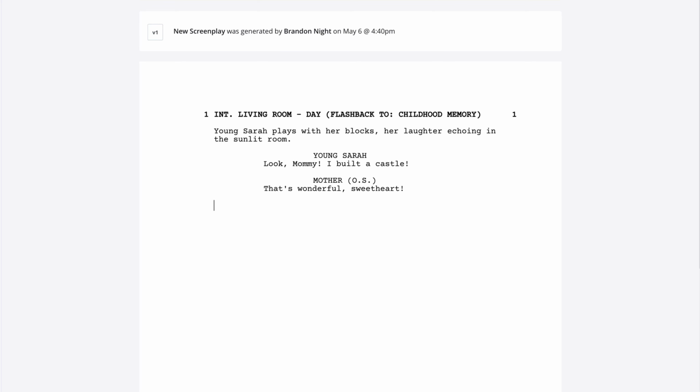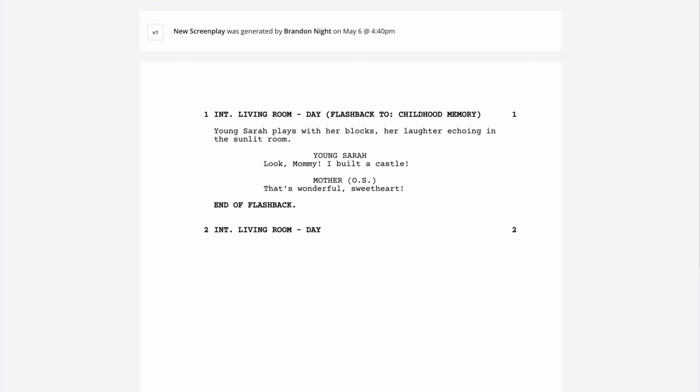On its own line, write "End of Flashback" in all capital letters as an action line. This is often followed by the scene heading of the present action. So I'll press the enter key twice and select scene heading from the drop-down menu. Now I'll enter the same scene heading from before we entered the flashback.